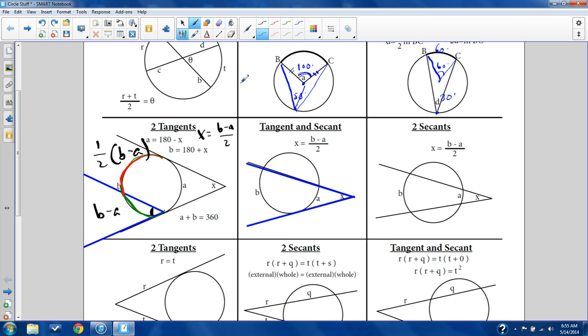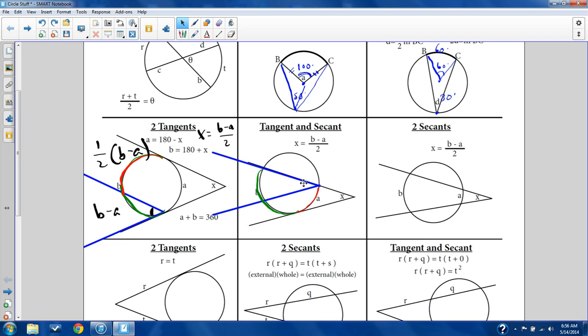Let's draw, what I got? I got black. Let's draw B as green again. Let's draw A as red again. And what I'm going to do, when I move over this angle here, A is going to be taken away because it's going to be an inscribed angle. So look at whatever's between the blue segments right here. As I move X in, A starts to disintegrate. B starts to get smaller, but A is going to disappear. You can see that more, more, more, and more. And finally, voila, A is gone from within this inscribed angle.